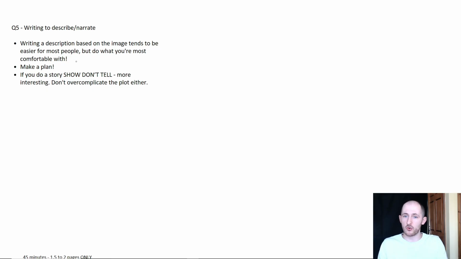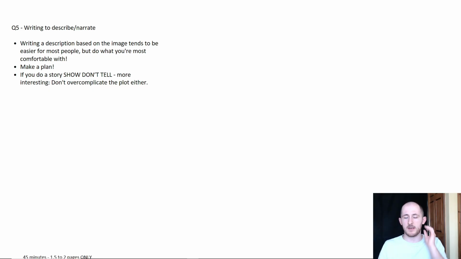Also, with writing stories, students don't always tend to do that well. Sometimes they have really overcomplicated plots. You know, you're not writing a Marvel film, right? Like, take it back a notch. Or they might not show, don't tell, if that makes sense. So show, don't tell just means, instead of saying, you know, this person's called Harry, he is sad. He is sad because... That's boring. Instead, you can say, okay, he hung his head as he walked along and shuffled his feet. That way the reader can interpret how they're feeling rather than just being told how they're feeling.